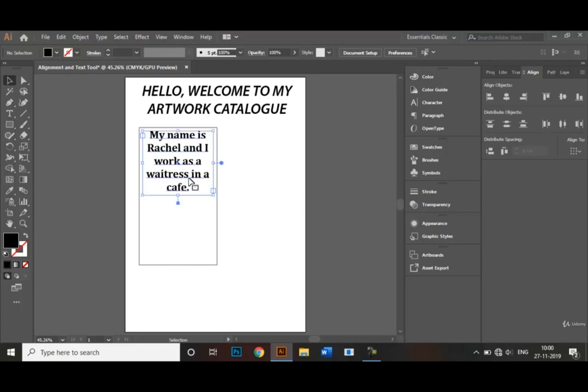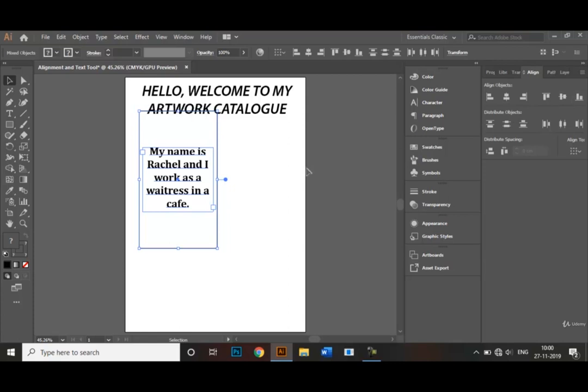We'll first select the text and, by clicking Shift, click our rectangle, and we'll hover over to this Align panel right here, which is right behind the Pathfinder panel. And we'll click on the vertically align center button right here. And there you go. Now the text automatically moves to the middle portion of my rectangle.